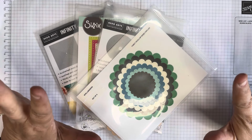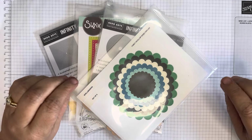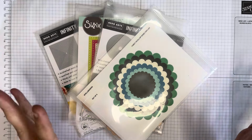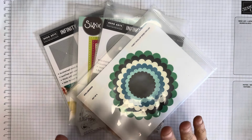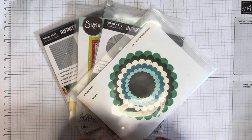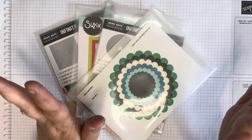Today I have a card layout to share with you that works for all these teeny tiny stamped images and teeny tiny die cuts that we have. You can use this for any of them. I have a whole bunch of them that I made. I'm going to show at the end. So this is very simple, very basic.